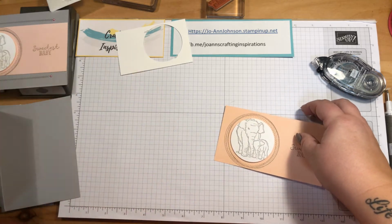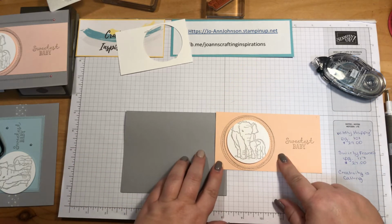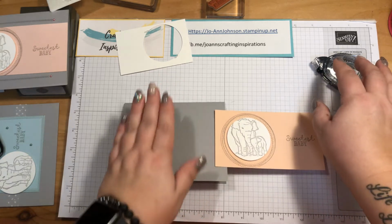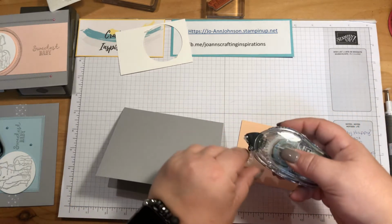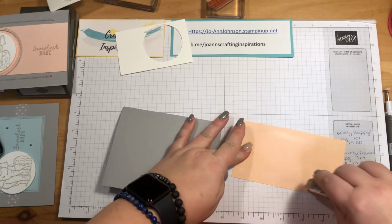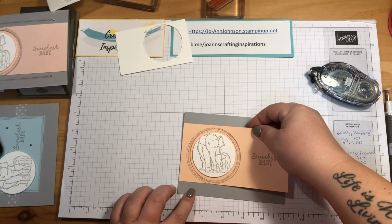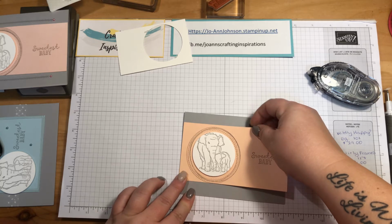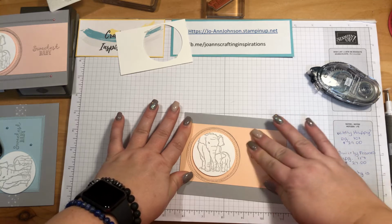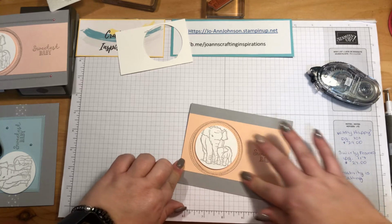So what we're going to do now is we're going to tape our Petal Pink paper onto our cardstock, our card base. So I'm just going to open our snail adhesive, and 2 strips is plenty. And then I'm going to center this in the middle, like so. And you just want to burnish it there just so that the tape will stick.